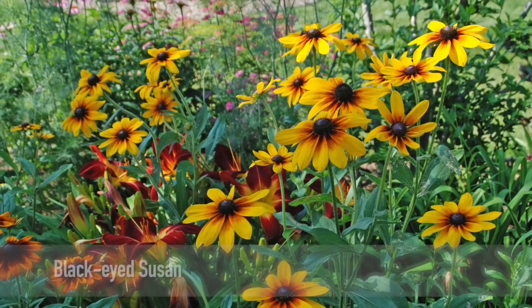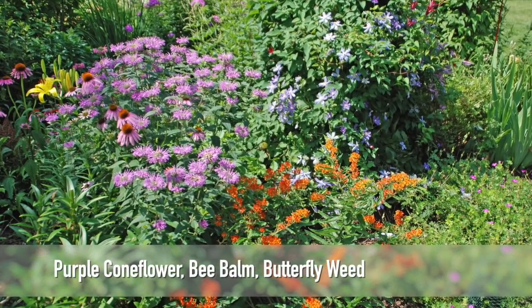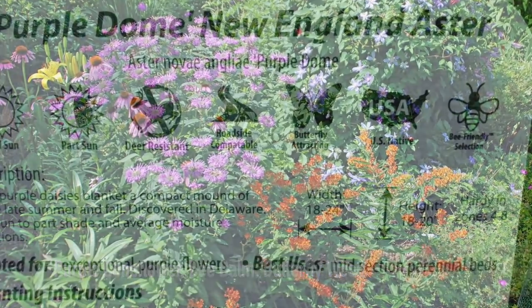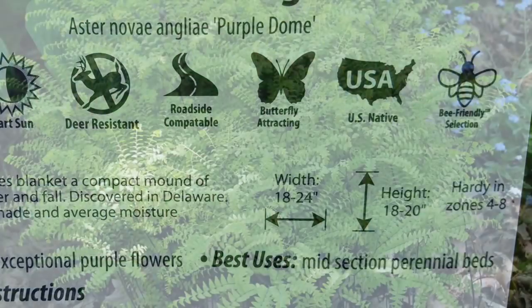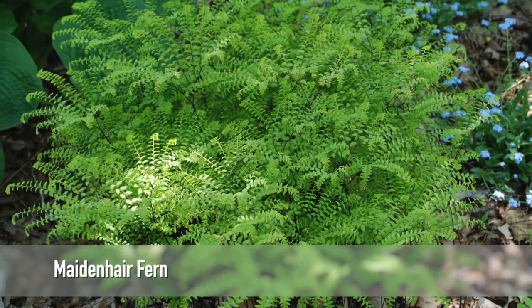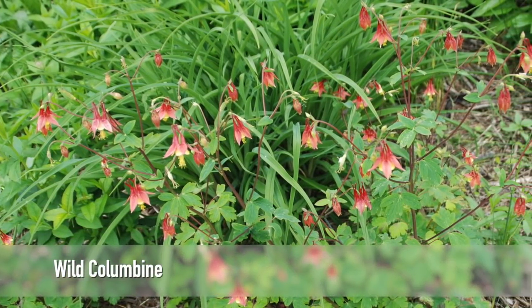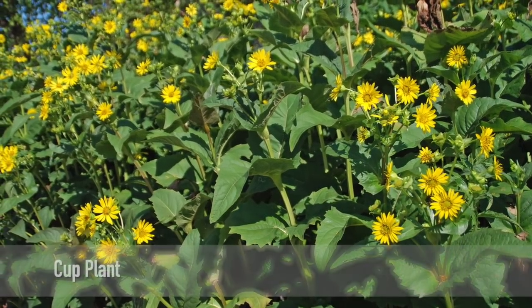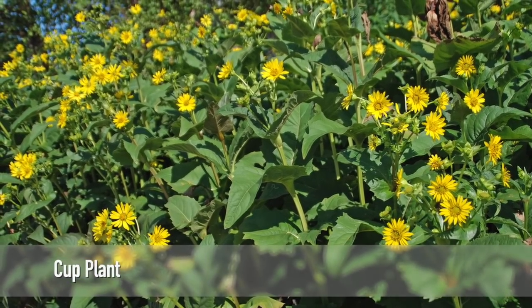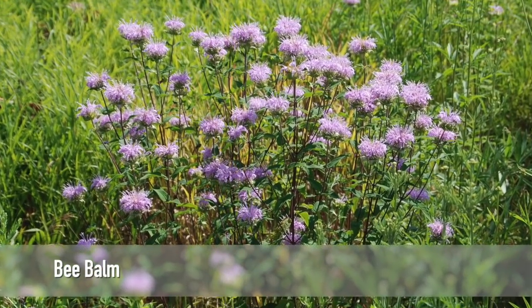Consider starting small by adding native plants to your existing garden. As a plant needs replacing or you start a new garden, look for a native plant that thrives in the growing conditions and is the right size and bloom time for your garden design. When selecting any plant, including natives, check the tag and see how fast the plant will spread. Some grow in clumps and gradually spread outward, making them easy to add to any garden. Others spread by seeds, creating more plants each year, providing seedlings to share or fill additional garden spaces. Then there are those that spread by underground stems called rhizomes that expand in multiple directions and require a bit more effort to contain. And some of the more vigorous plants spread by several of these methods.